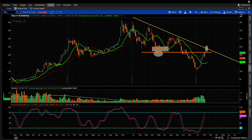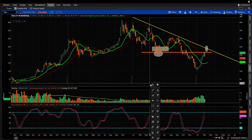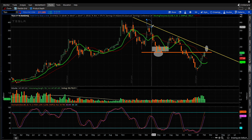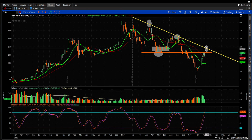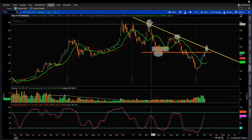Back to Tesla, looking at the weekly chart. We're coming to this area. When you look at this chart, you don't even have to be a chartist. You just say, oh yeah, I see it. I mean, we hit this area and we go down, hit it, down. We're going to hit it. We don't know what it's going to do. It should go down, to tell you the truth, because that's what it's been doing in the past.